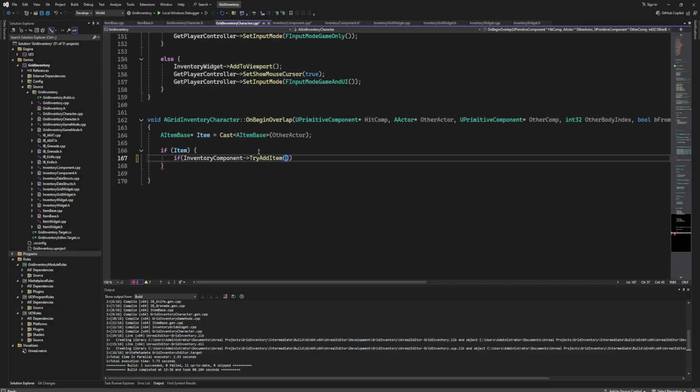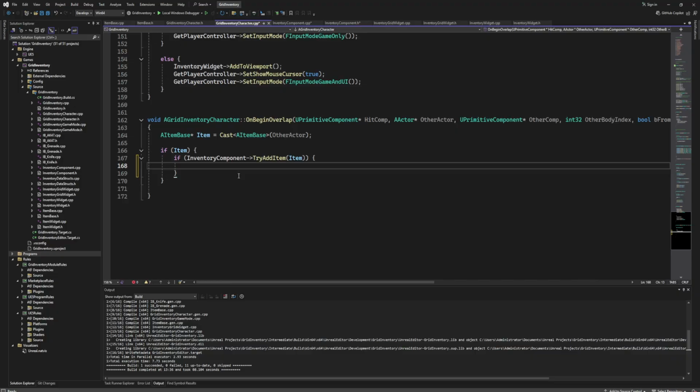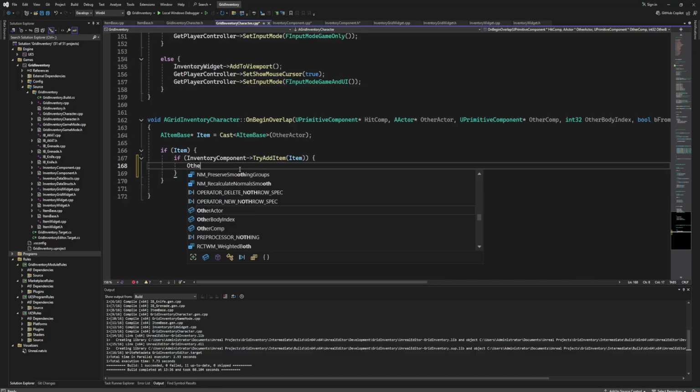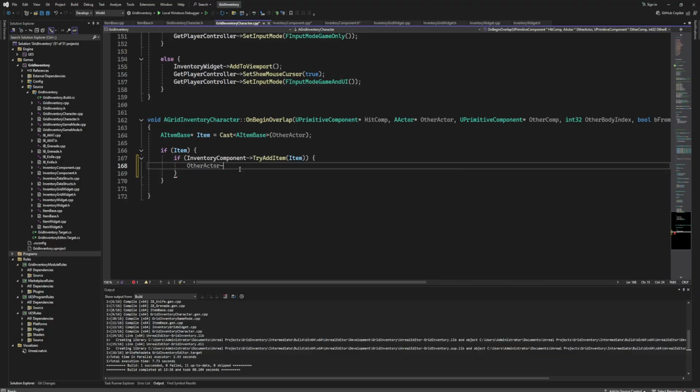The item that we are going to add will be this item right here, this item that is a class of ItemBase, and basically if we can add that item, we're just going to type other actor and then destroy. So basically the visual representation of the item will be destroyed if we have enough space, and so on.